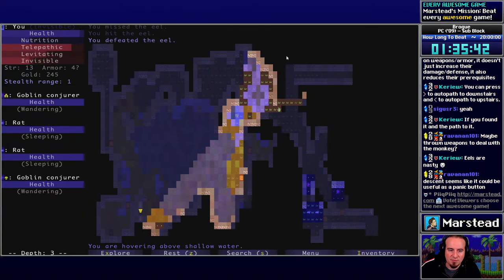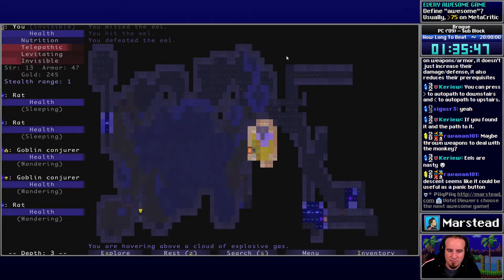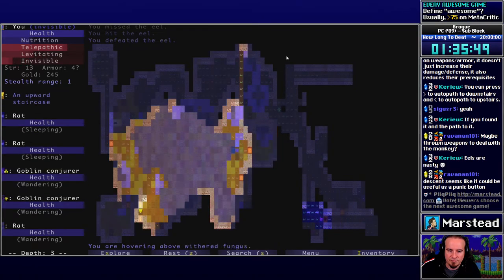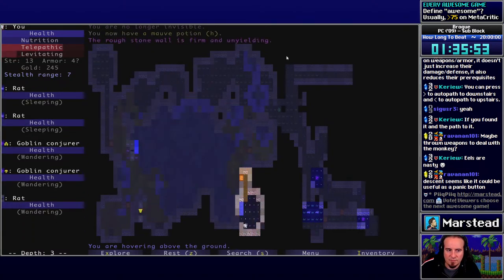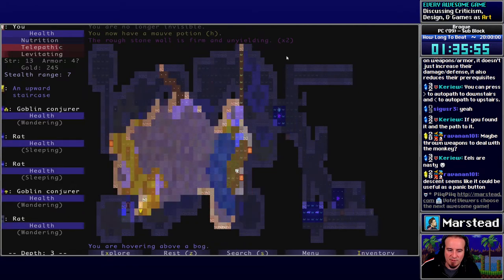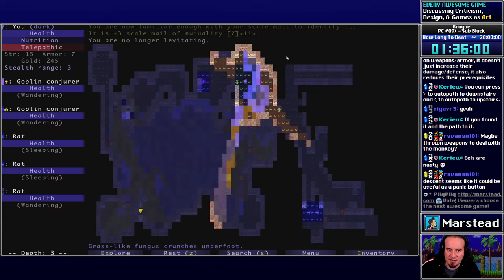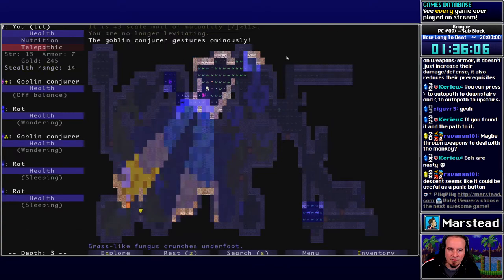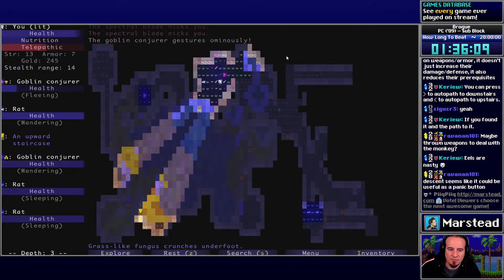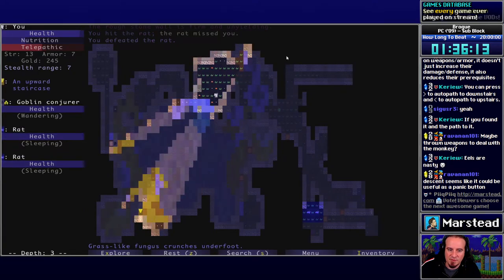You eel. Finally killed my first eel. Oh, I know the actual beat condition is getting the amulet at the bottom, but a soft beat condition would be getting a run where I have almost everything identified. I had an enemy drop something for the first time, I think.